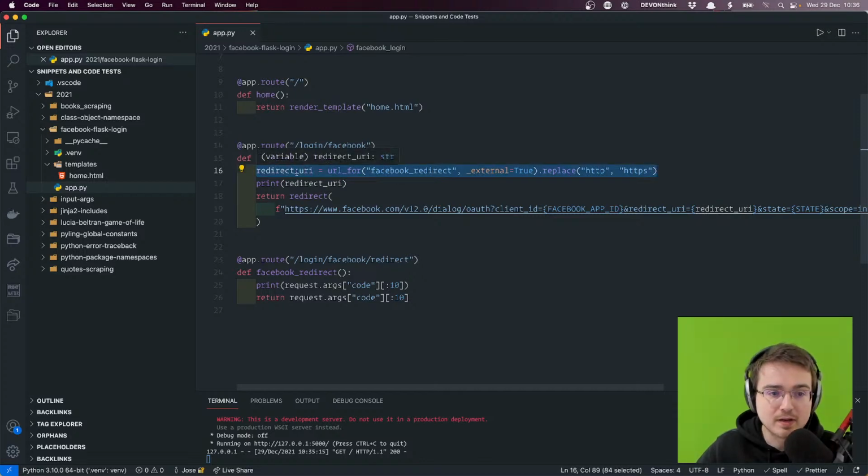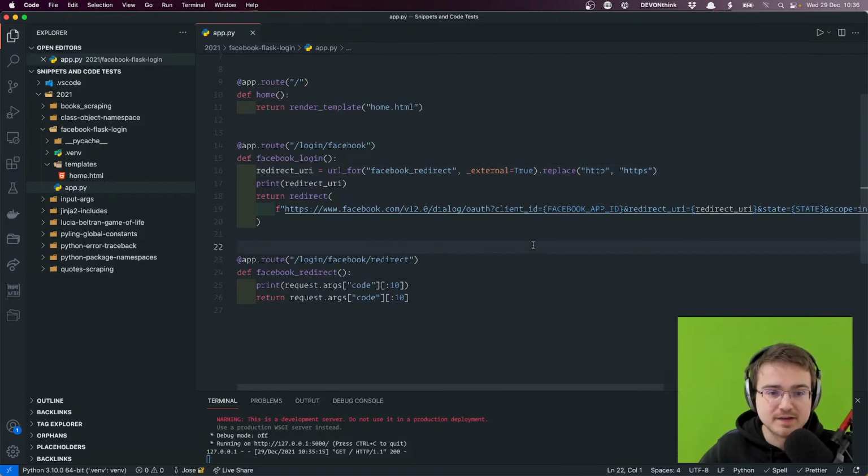When we generate the redirect URI here, I'm getting the URL for this endpoint, and marking it as external just includes the HTTP section, as well as the domain name and so forth, and then makes it HTTPS because it has to be HTTPS for Facebook.